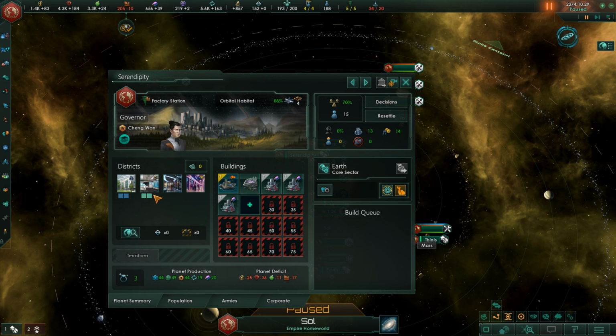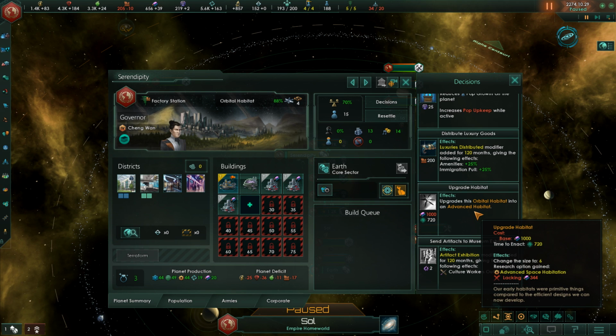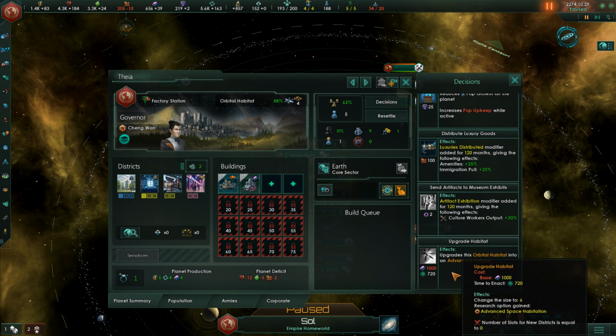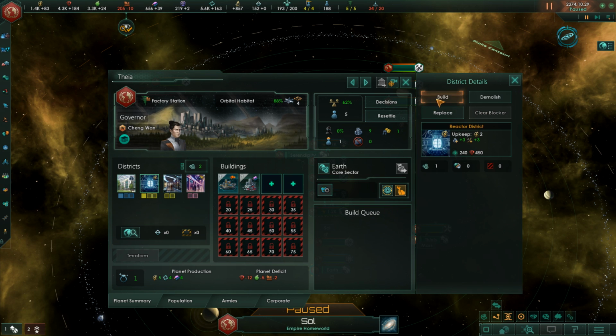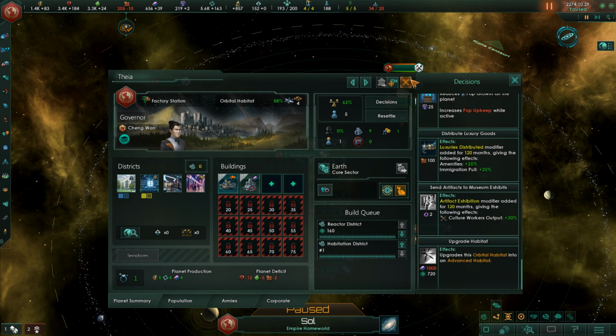Because, well, as you can see here, even though in this particular place we could deploy them if we had enough alloys for it, if we look at our second habitat here, it is not ready to go just yet. It is completely redded out. Why is that the case? Well, we are not using all of our districts just yet. So we're going to need to build 2 more districts on this particular habitat, and then, once it's built, we will get access to the upgrade habitat option.